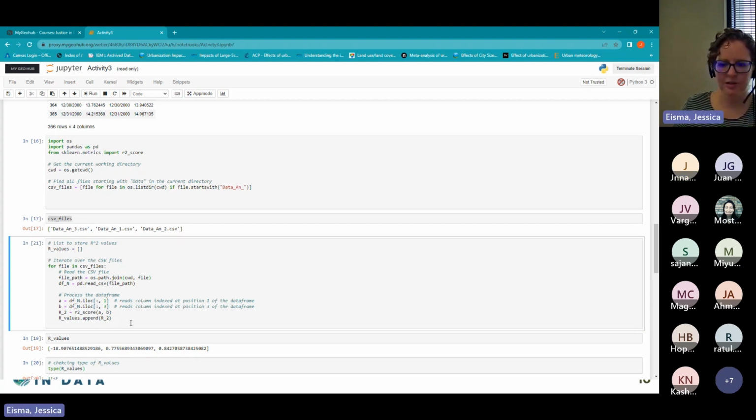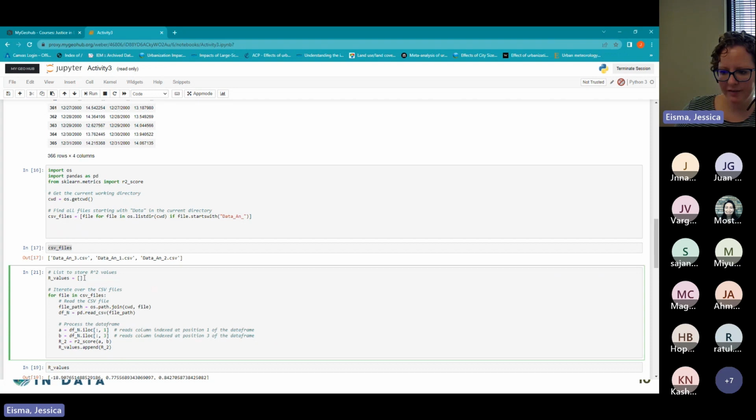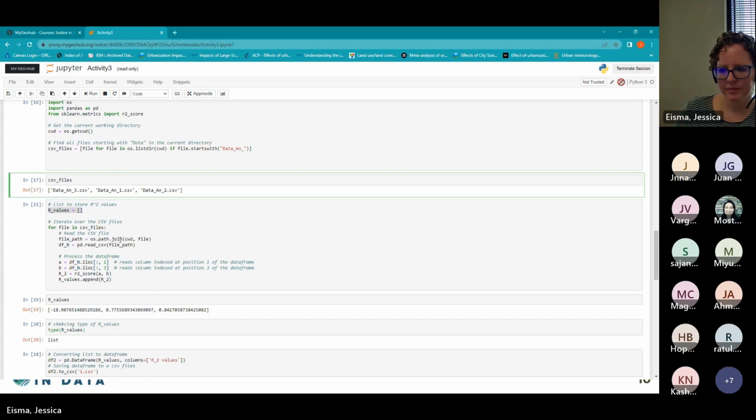Control Enter is a nice shortcut for working with Jupyter Notebook in particular. Or do I have to run all the command lines prior to this? Yes, because otherwise it might not work if it does not have one of the variables stored that you need. Okay.